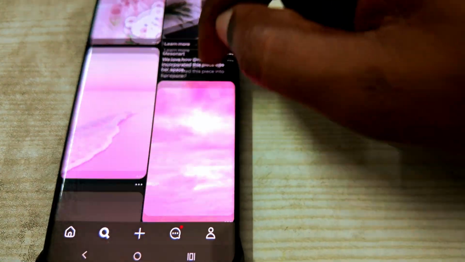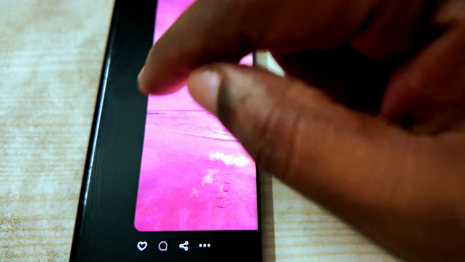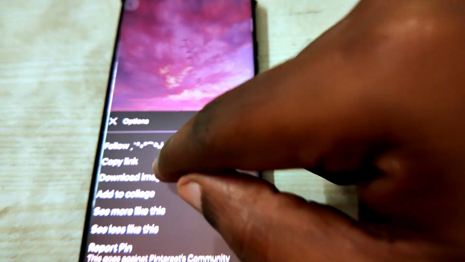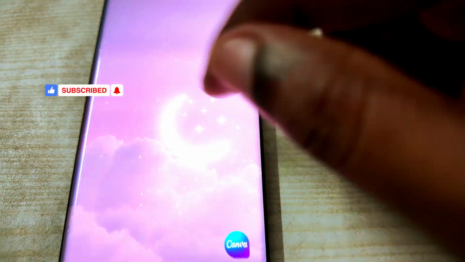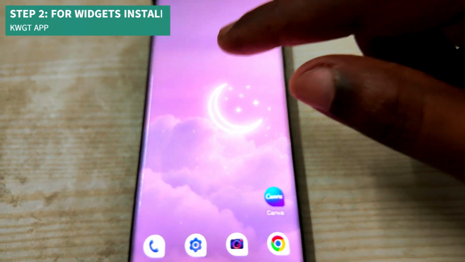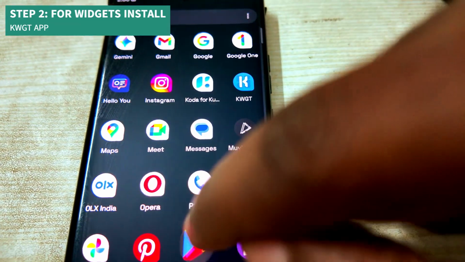Here choose a wallpaper which you like the most. Click on that so that you will find 3 dots at the bottom. Click and choose the download option so that the image gets downloaded to your gallery or My Photos folder. And you can apply this image as your wallpaper, which I already explained earlier. We are done with the wallpaper.